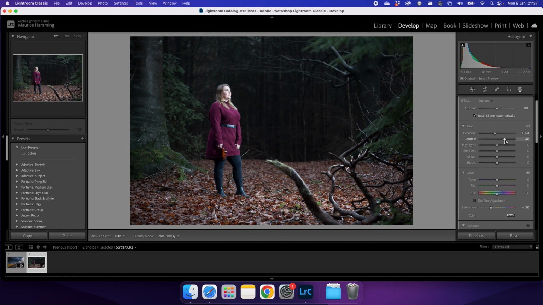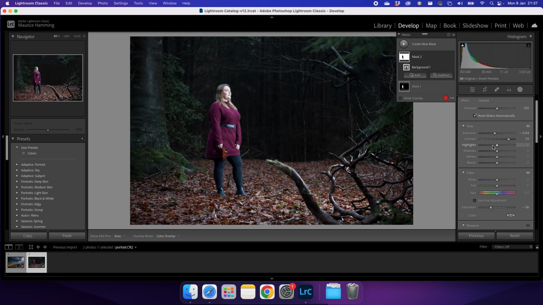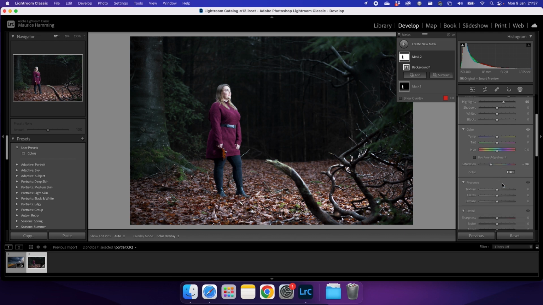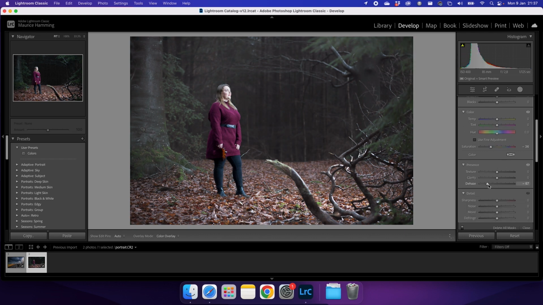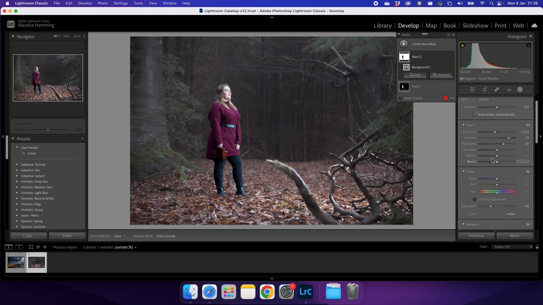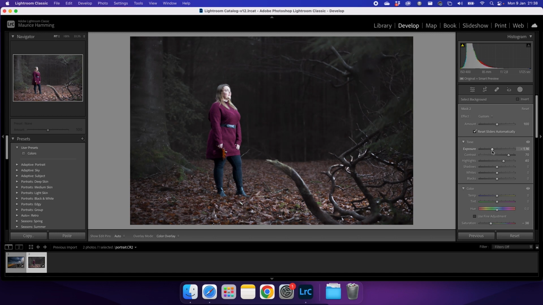And maybe bump up the contrast to make it like a scary forest. Maybe make it a little bit foggy. Let's do that. Make it a little bit. Something like that.